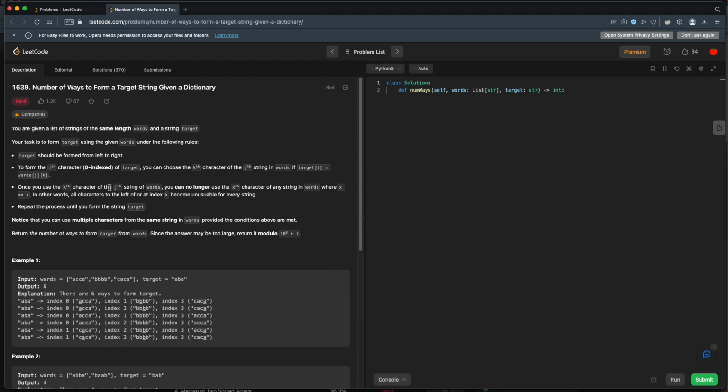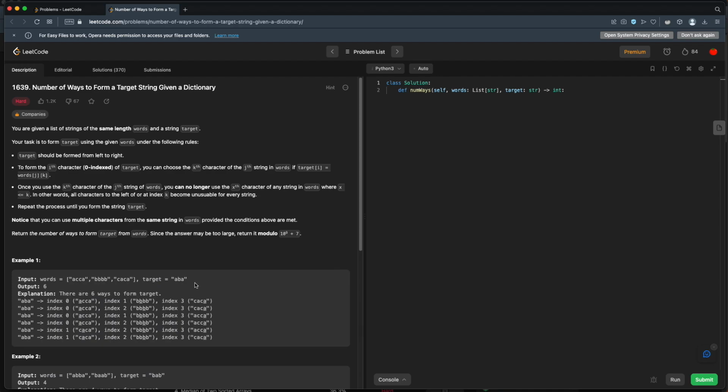All right, so in this problem, we are given a list of words, as you can see here, and a target word. Our goal is to form this target word, but we have to follow some rules. We can choose any character from any of our input words, but once we choose that character, we cannot choose another character that comes before that character in any of the other words. So essentially, we choose an index. We grab the character out of that index. Now, any index that comes before this index or is equal to this index is no longer valid. We can only choose characters that are to the right of that index.